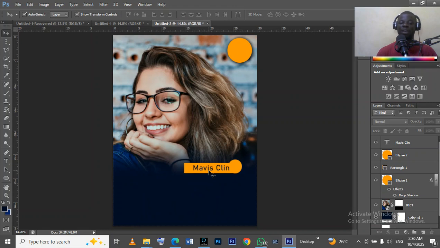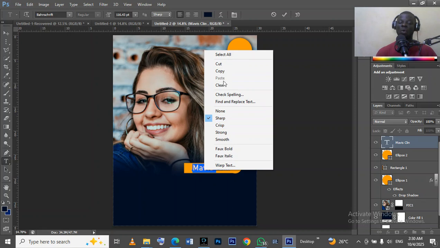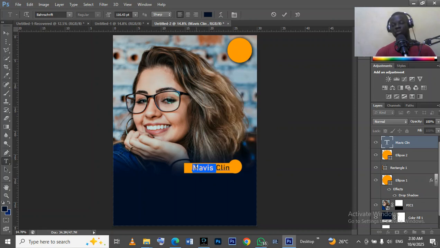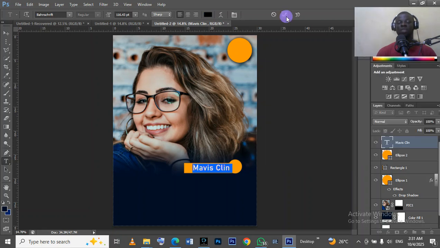What we're going to do right now is change the fill color of the text. To change the fill color of a text in any design, you just select and highlight the text. You can right click on the text, then choose select all. In the simplest way, you just hold Ctrl A to select all, straightforward to make it simple. After that, you choose black. I want a black color so that it will stand out on the actual design that we are doing.